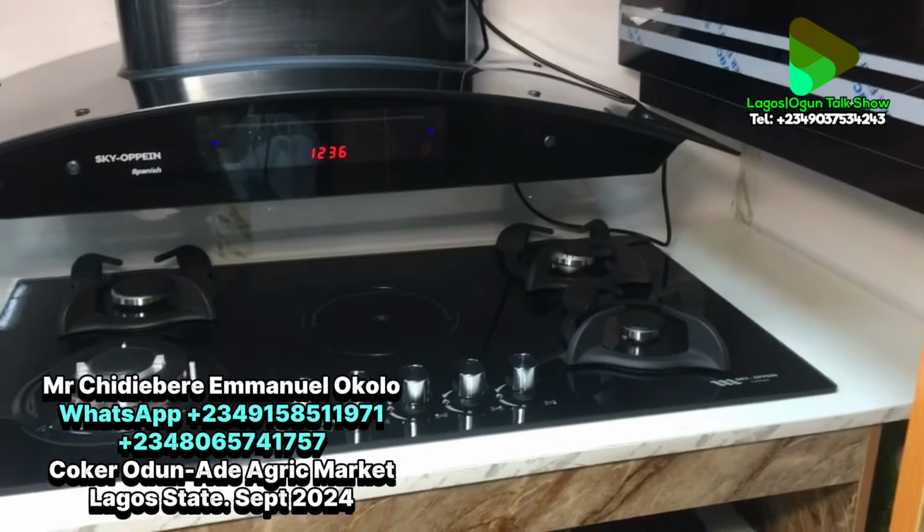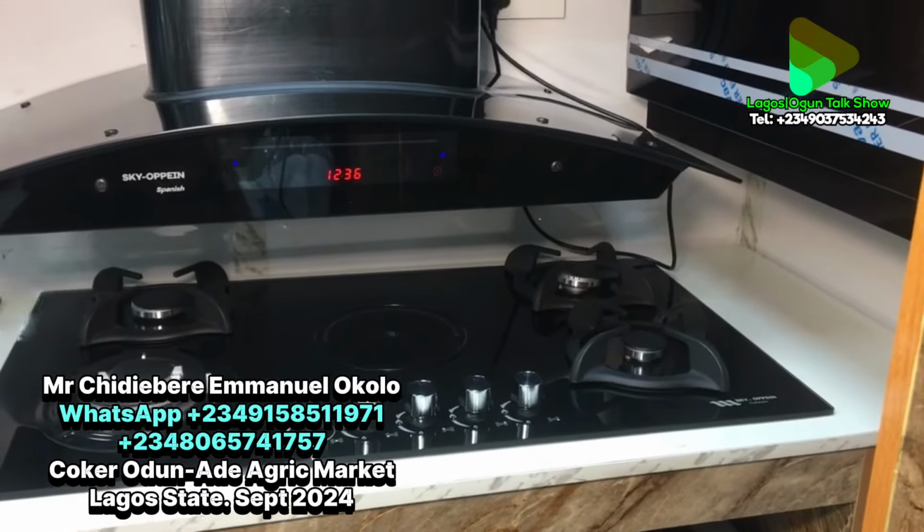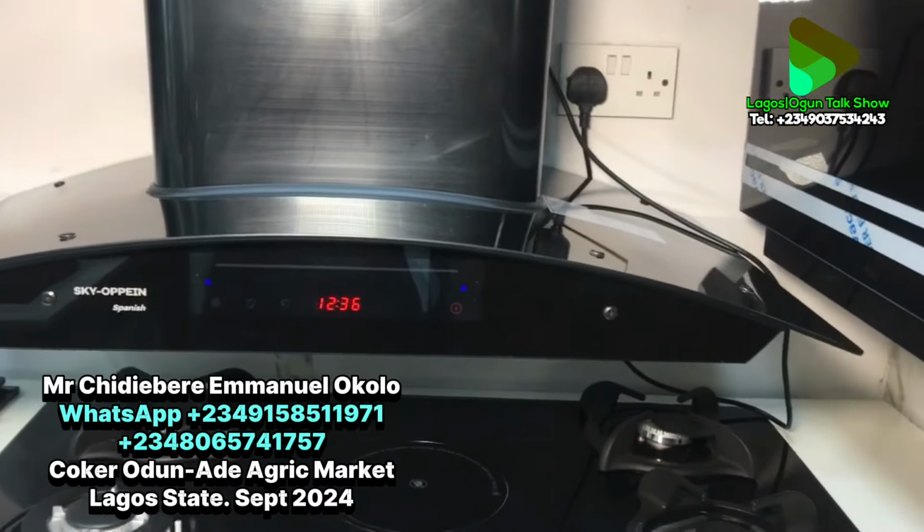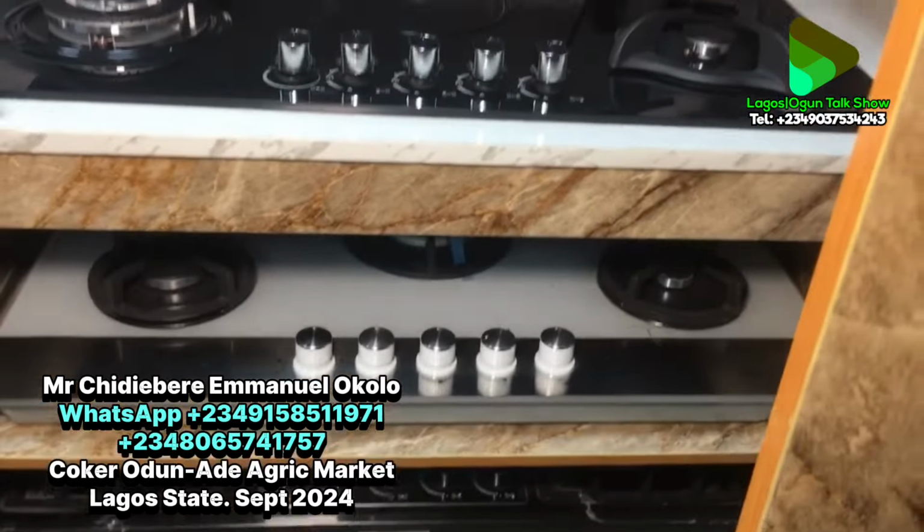One covers this side burner like this, while this one covers the five burners. Five burners. You say 160? Yes, 160. So this one is now our hot plate.